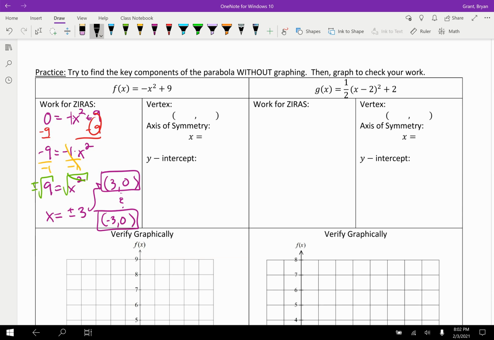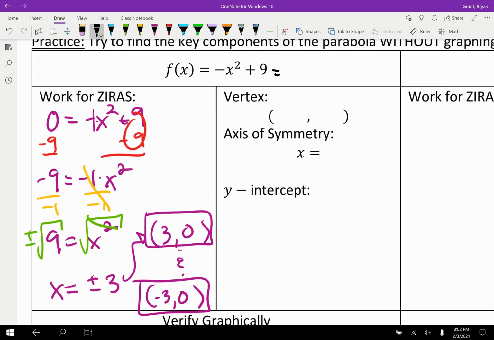The vertex is actually a little tricky for this one, I think. Vertex-wise, it's pretty tough to see this in HK form, but I think we can do it. With HK form, the negative is going to be outside. X is always in the parentheses, and the square is always outside the parentheses. There's no parentheses with the 9, so that has to go at the end. Then we can fill in those extra missing numbers. -1 is our a value, and since nothing is adding or subtracting to x on the inside, we could just put a plus or a minus 0. Can you see the vertex now? Our vertex, h, k, is -0, sure, same as 0, comma 9, right? Our h and our k.